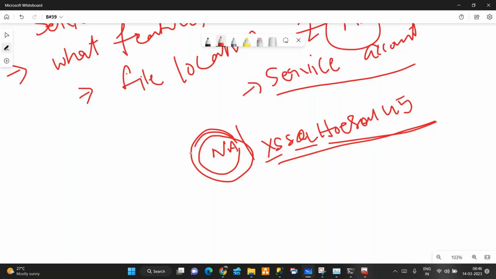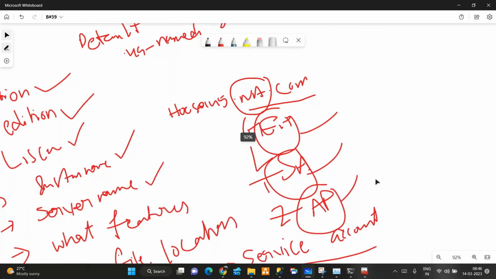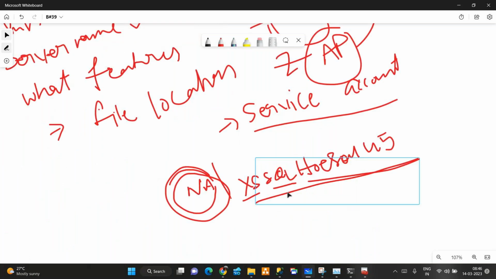The domain name when you are creating a service account. If by mistake you create the wrong domain, again it is one more headache, sir. If your server is running with one domain and your service account is with a different domain, it will create a big challenge. Make sure that your server and your service account are in the same domain. That is one of the best practices you should follow.